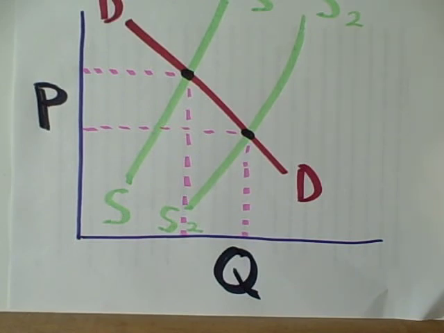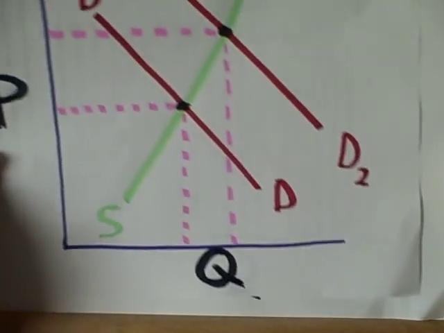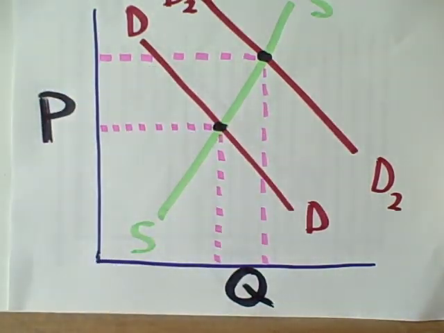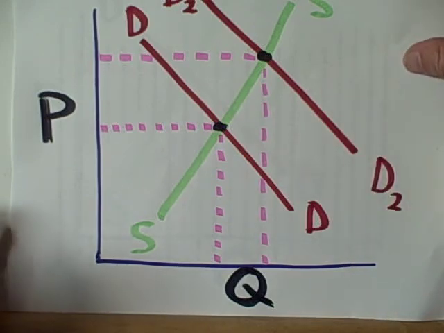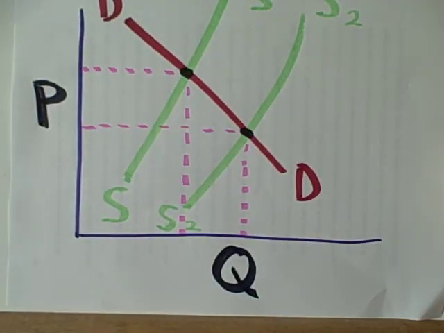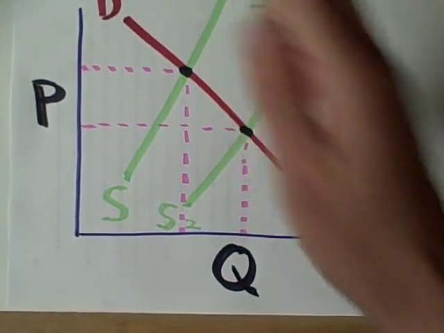Now, notice that in both of these situations where supply increases or demand increases, we've moved the curves to the right. We haven't really moved them up, although it appears with demand curve it could be moving up. No, it's moving to the right because it is the quantity that is increasing. You have to remember that, especially with the supply curve. You don't increase supply by shifting the curve up. You increase the supply by shifting the curve to the right.